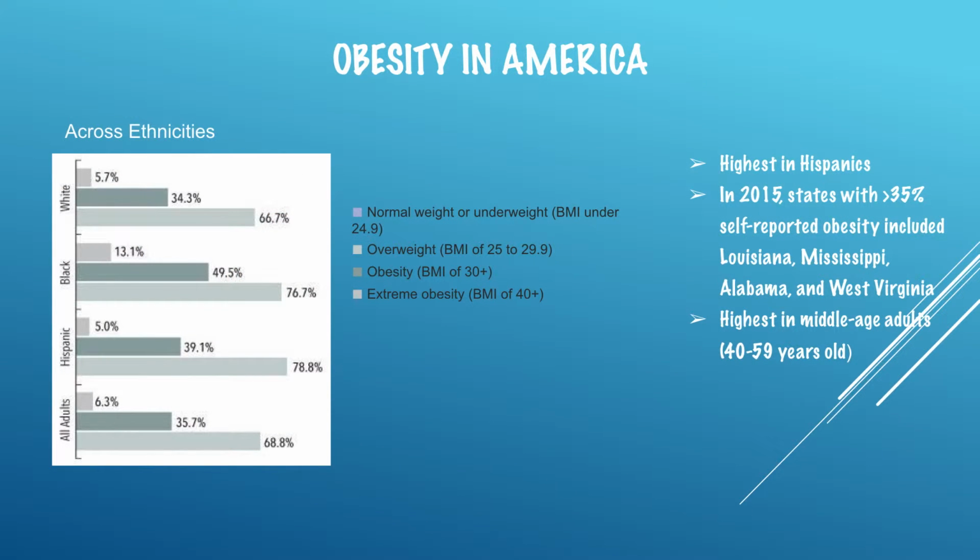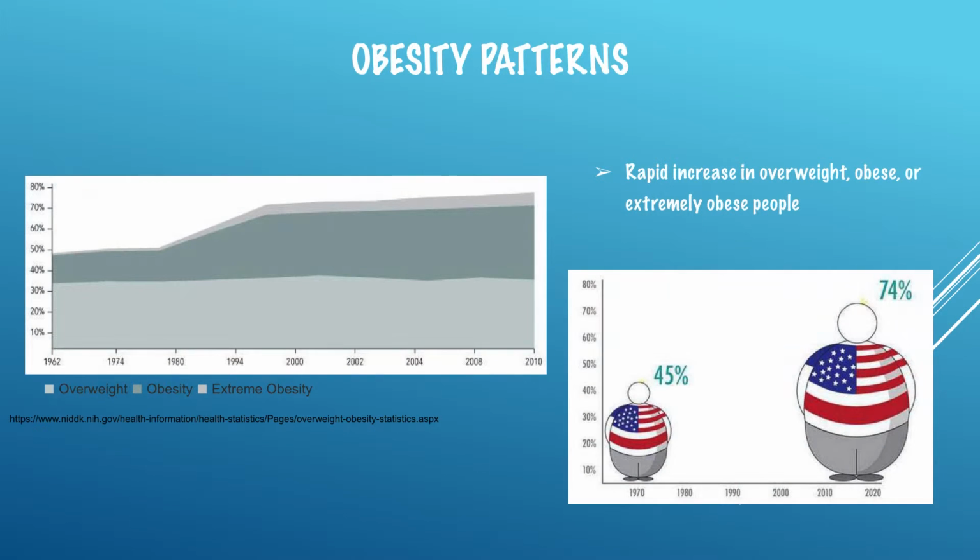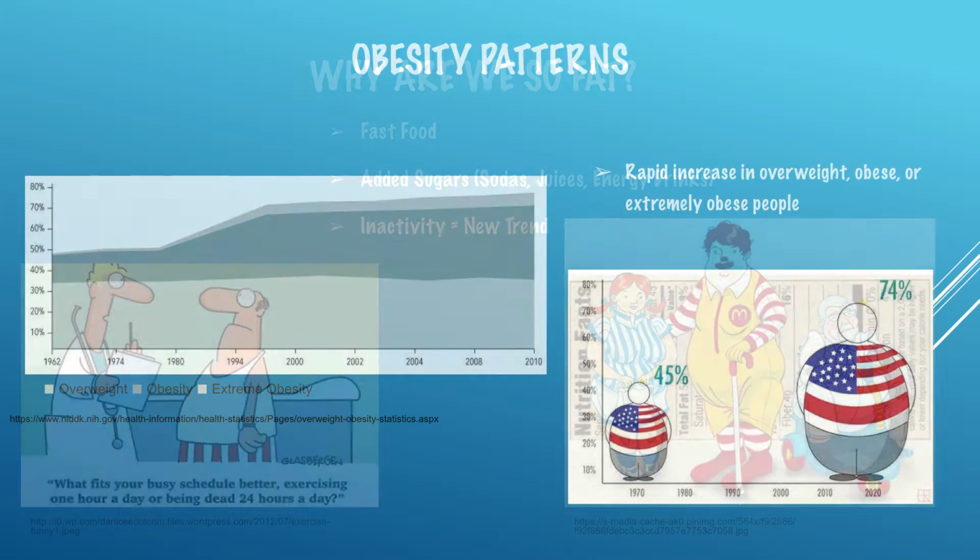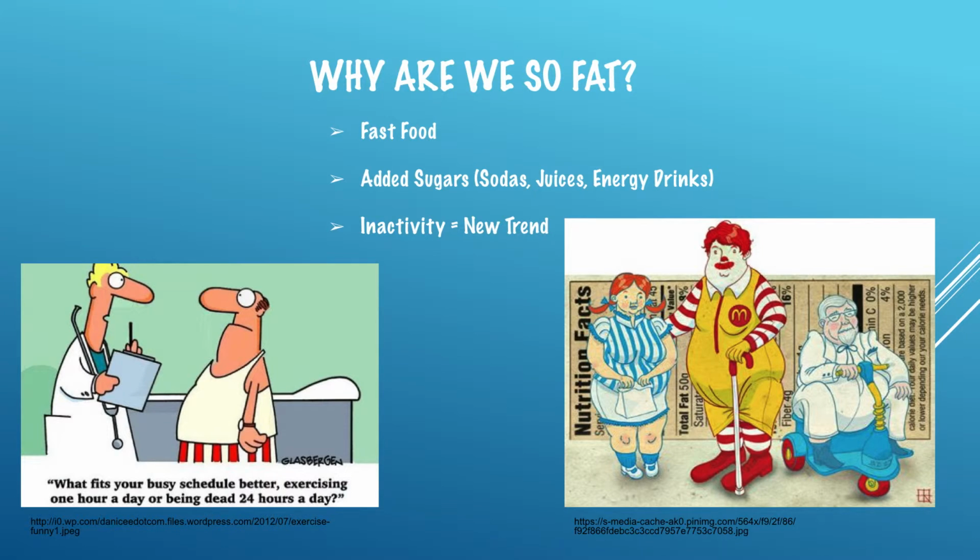A common pattern in America is the overconsumption of calories matched with minimal exercise, which leads us to the worldwide epidemic of obesity across different ages, races, and stages, in which we see different levels of obesity. In 1962, only about 46% of the population in America was considered overweight, obese, or extremely obese, but it had increased to 75% by 2010. That's a 29% increase in just 48 years, which is happening similarly across the world.